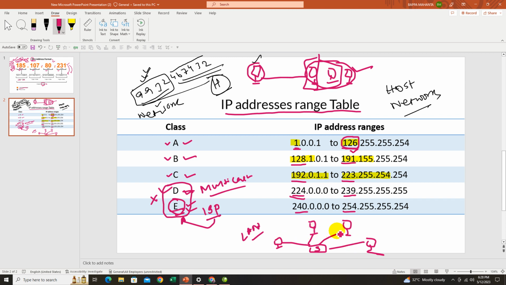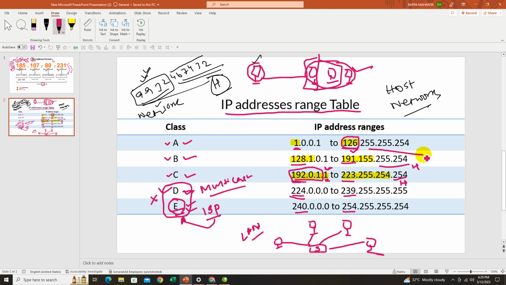Same network means if you took 192.0.0.1, all these computers' IPs will start from 192.0.0. This last part will change because it's the host portion. By mistake I highlighted this portion also, but it's a host one. Host portion is always changeable.